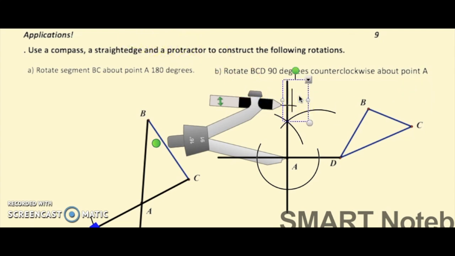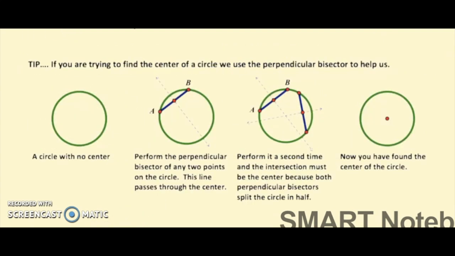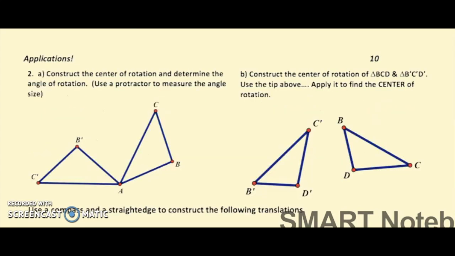Now I will tell you, again, if you want to see other videos on this, check in the bar down below, but we are going to move on to some more constructions. The next thing we're going to try to do is find the center of rotation. And we're going to use two perp bisectors to do this. So knowing that we can always find the center of something, or of a circle here, if we bisect two chords, I'm going to do that here.